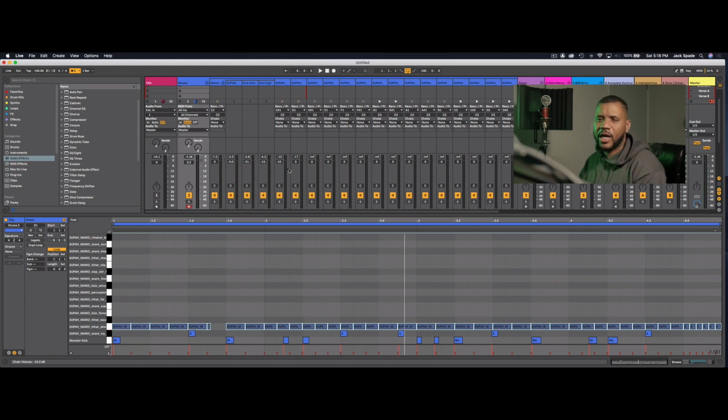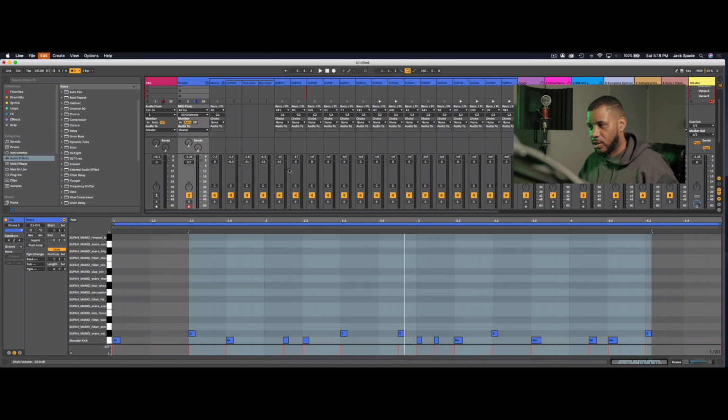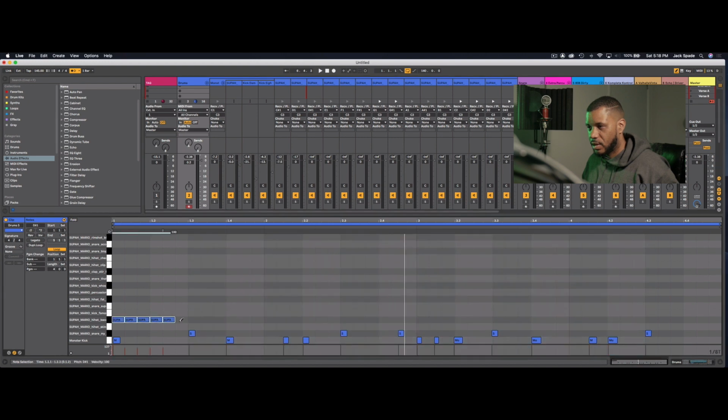So I just added those hi-hats with my Push, right? But there's obviously more ways that you can add those hi-hats in. I don't typically like to draw my stuff. Other people can do that, and you can do that on here if you want. You can press B and just do that.